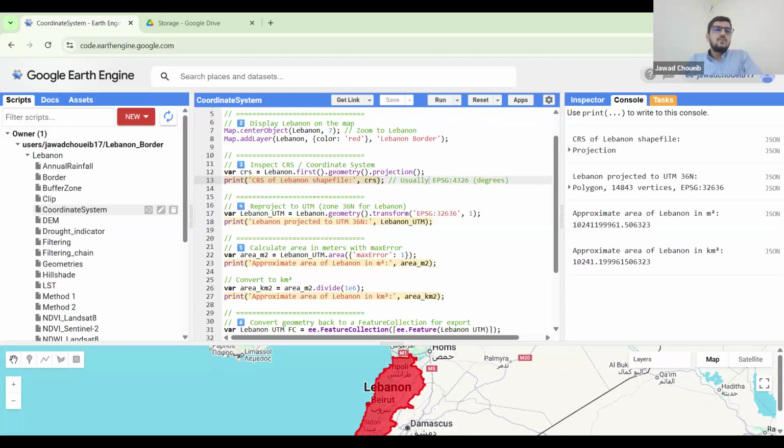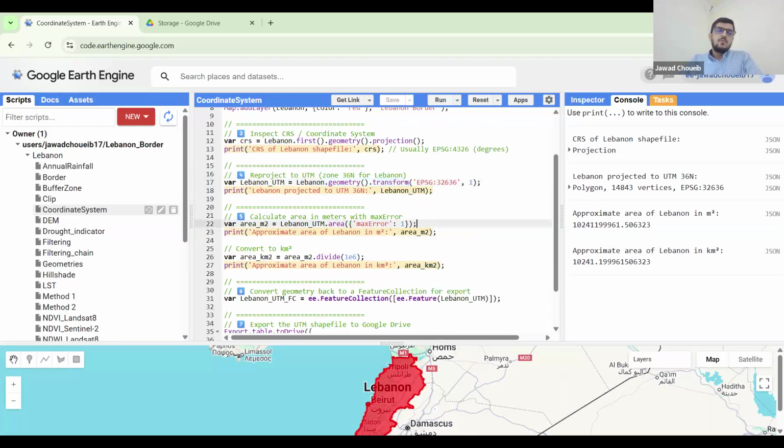To reproject the coordinate system from WGS84 to UTM zone 36 north, we use the function .geometry().transform(). Why do we transform the coordinate? We talked last time.